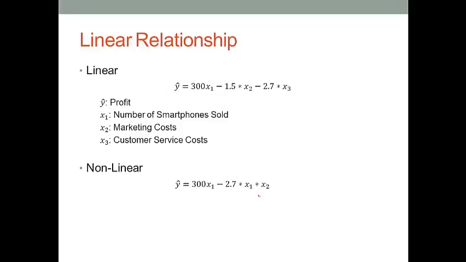If the relationship between x factors is either a multiplication or a division, we call this a nonlinear relationship. For instance, in the second equation on this slide, the relationship between x1 and x2 is a multiplication. We call this a nonlinear relationship. In the first half of the semester, we only focus on the linear relationship analysis.